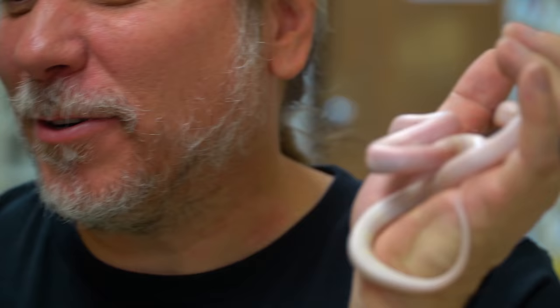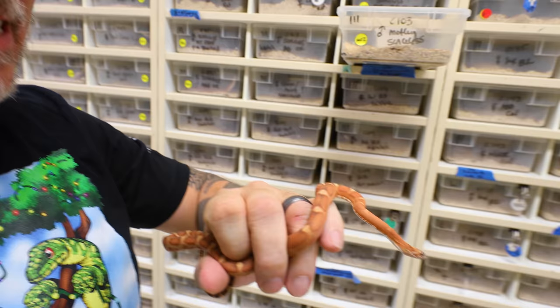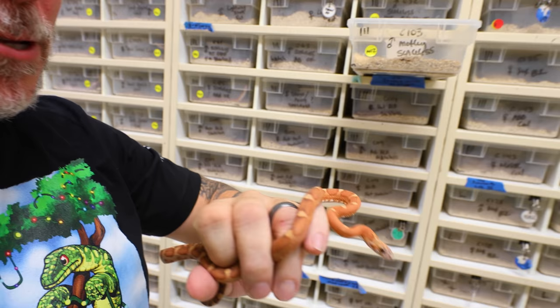If you're looking to add a new addition to your family and you want this cool lavender snow cow king or so many other colubrids, and of course ball pythons, everything is going to be on sale for Black Friday over at bhbreptiles.com. There's going to be some banging stuff — every single animal goes on sale. This happens to be a motley scaleless corn snake. Geckos are going to be on sale, ball pythons are going to be on sale, colubrids are going to be on sale — every single thing. Starting Friday at midnight going till midnight the next day. So Black Friday at bhbreptiles.com — definitely going to need to check that one out, especially if you're looking to add a new little critter into your life.